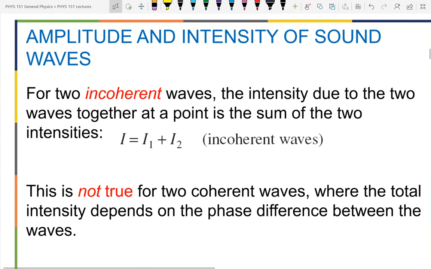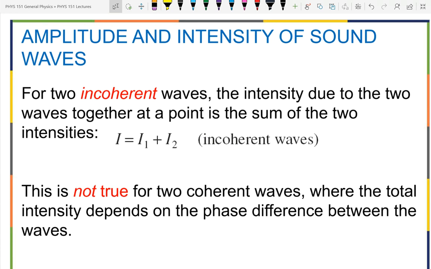Now, what happens if you add 2 sound waves? A question I love to do is, one trombone plays with an intensity level of X decibels. Intensity is watts per meter squared. Intensity level is decibels. If I have 76 identical trombones playing, what is the intensity level? I love it because, of course, that harkens back to the Music Man. If you have two sources that are incoherent, what that means is they're making their sounds independent of each other. There's not a phase relationship with the sound. Then you just add the intensities.